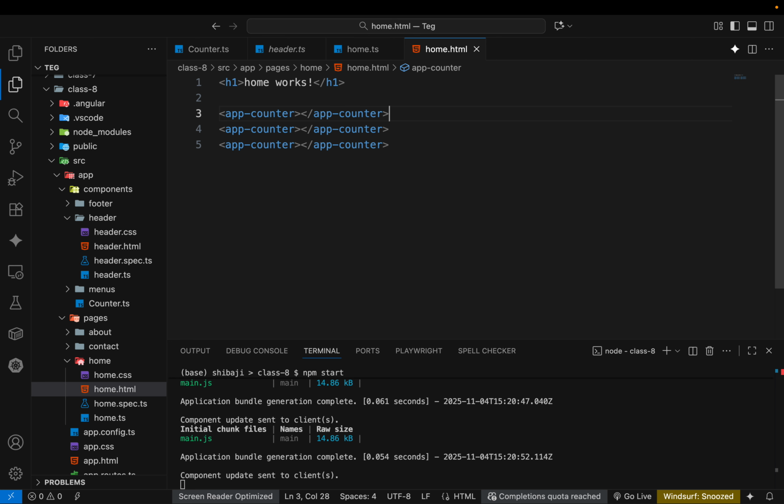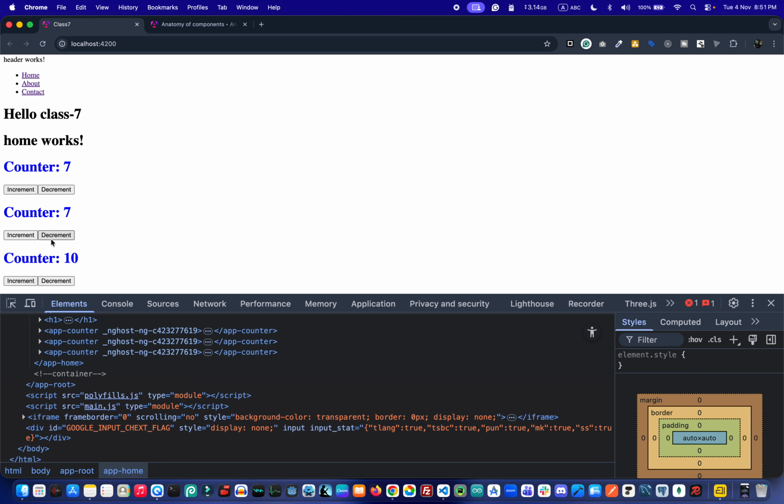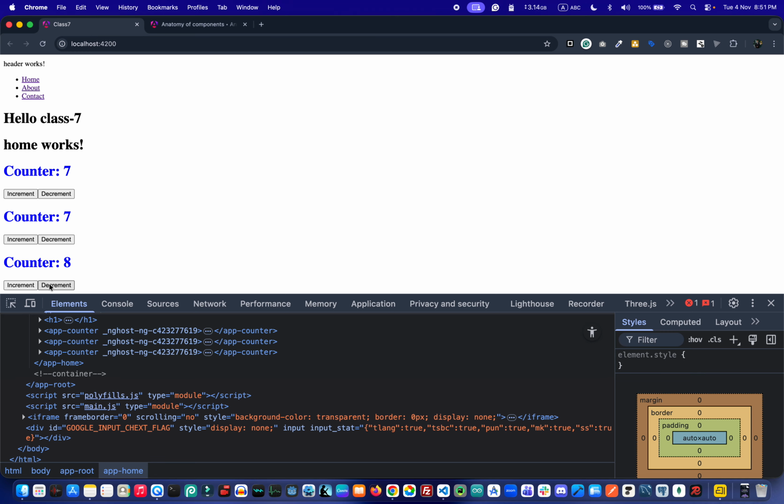Each will be different. Each will be a separate instance, and if it is a separate instance, then we can change the value in multiple ways.